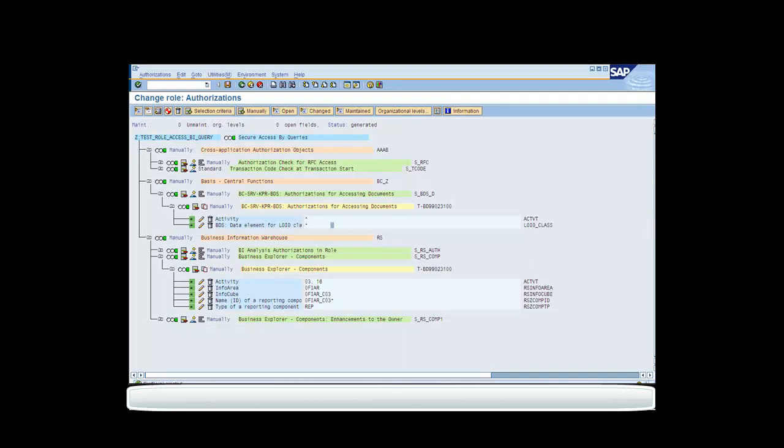So for some reason, this object is needed for executing queries in BI, but this is not a requirement in BW, but this is required for the user's access in BI. So you could club this object in the role which contains s_RFC for the users from a security roles model standpoint.